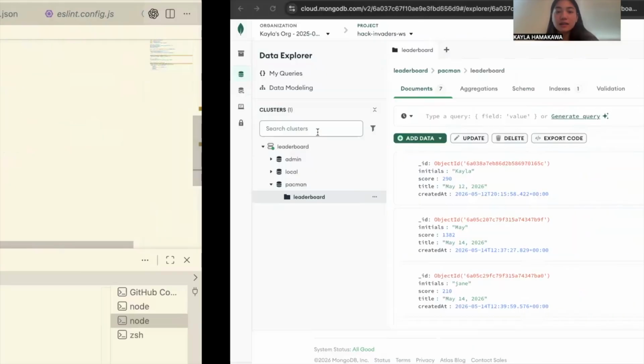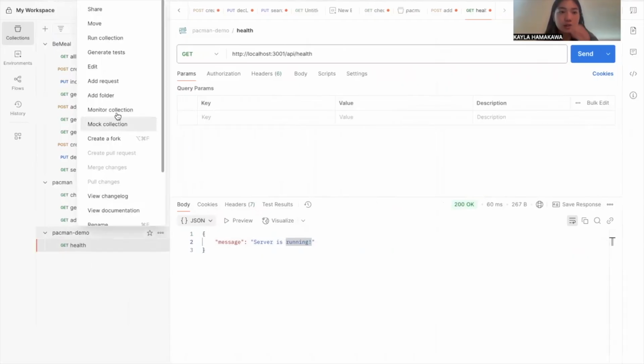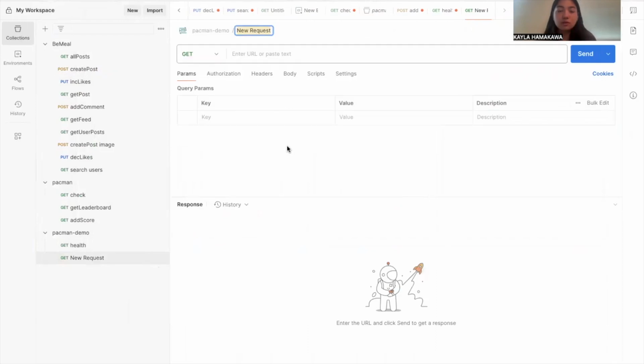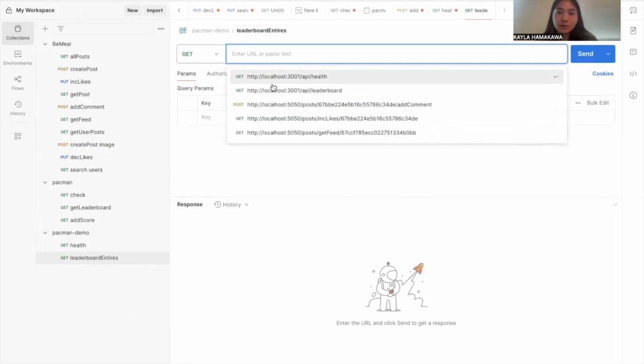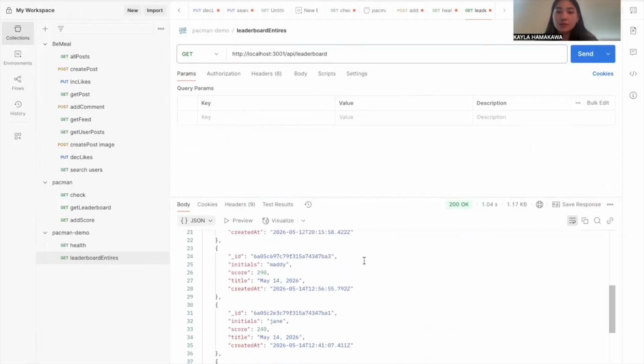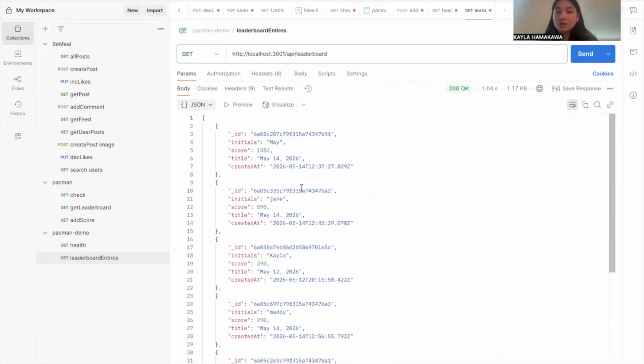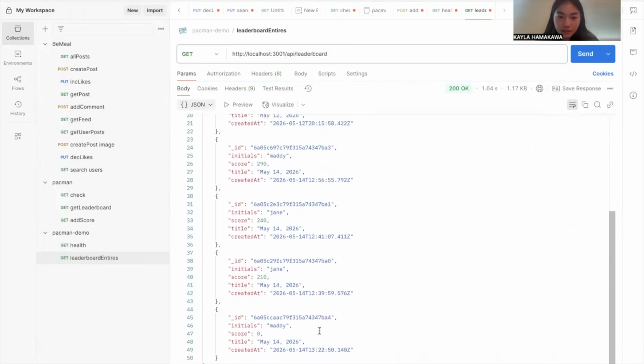With that, I'm pretty sure we can check that this works with Postman as well. So we're going to add another request, and this is also going to be a GET request. We're getting leaderboard entries, so our GET request with API leaderboard. If we send this, we can check that this is what's in our database.